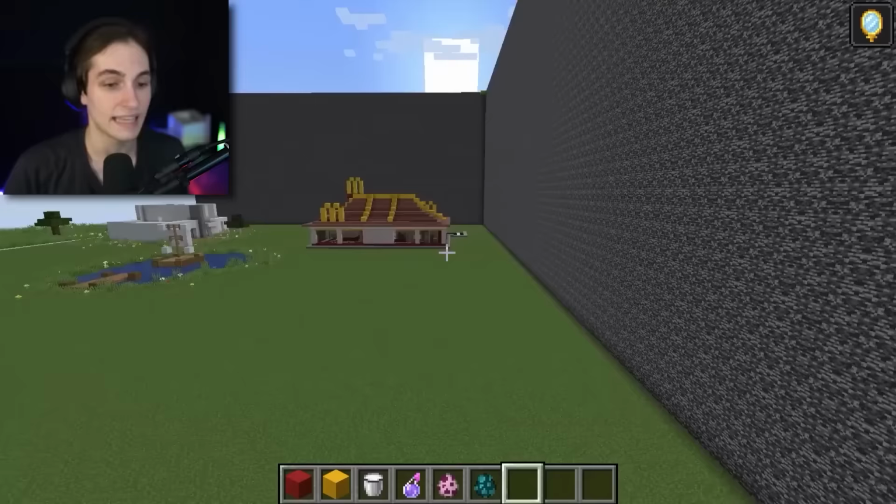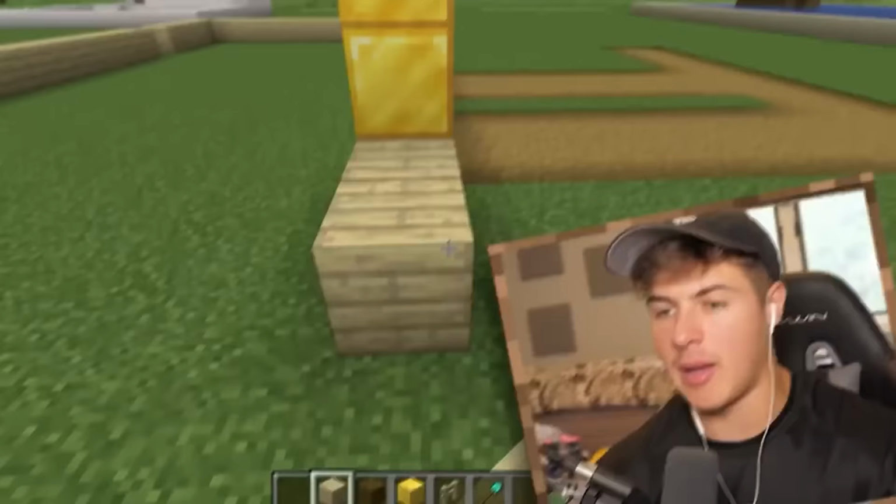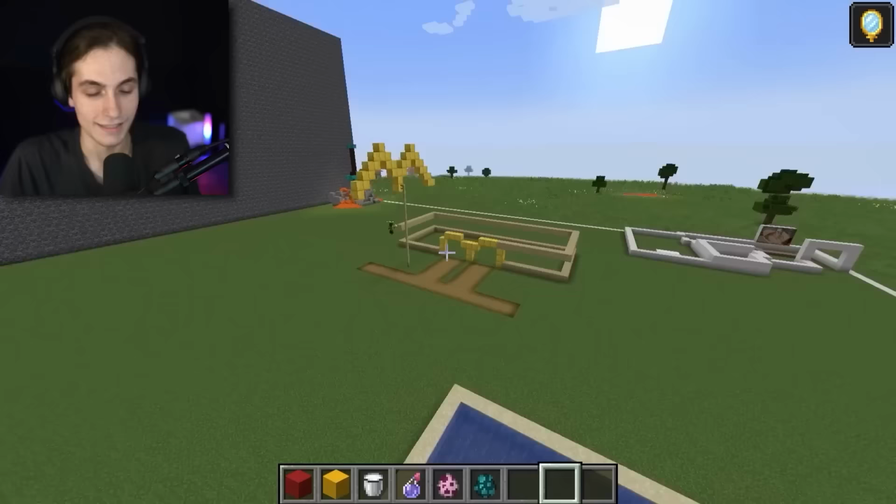What? He's trolling. He is literally trolling. There's no way he made that. We're gonna make it nice and small. I don't even care. It's all about those double arches. Those flipping double arches. The Szechuan sauce. Is everyone making McDonald's? Like, what the heck?